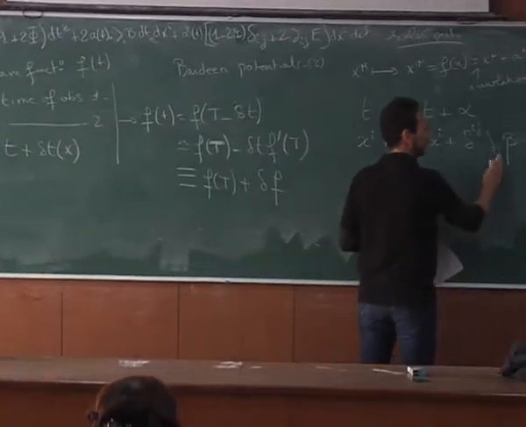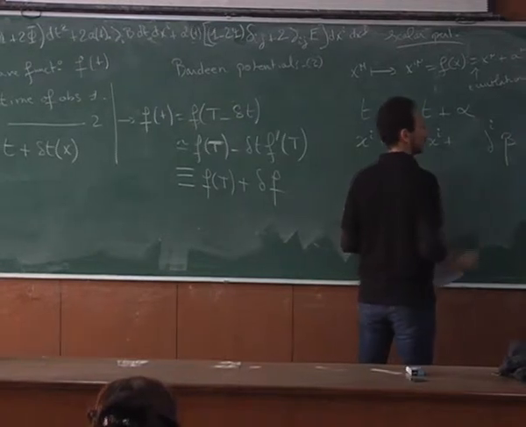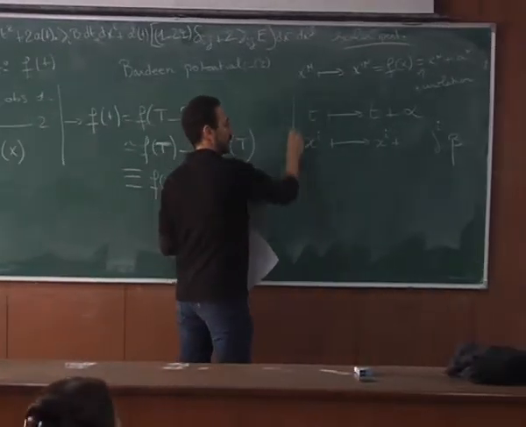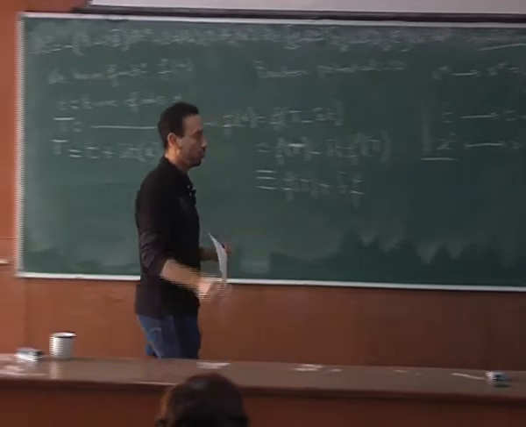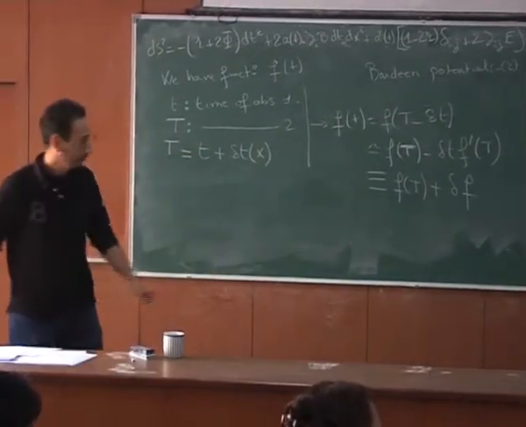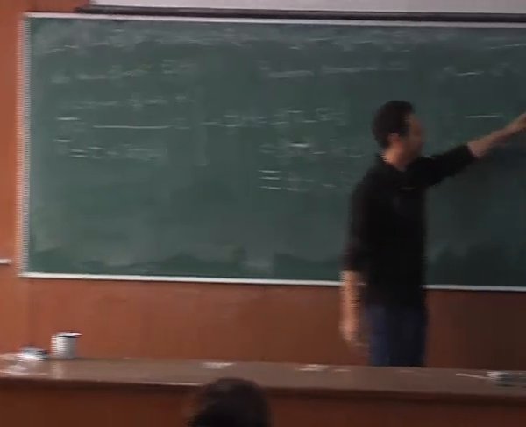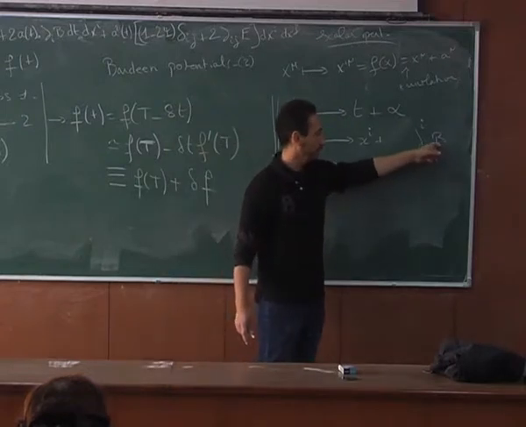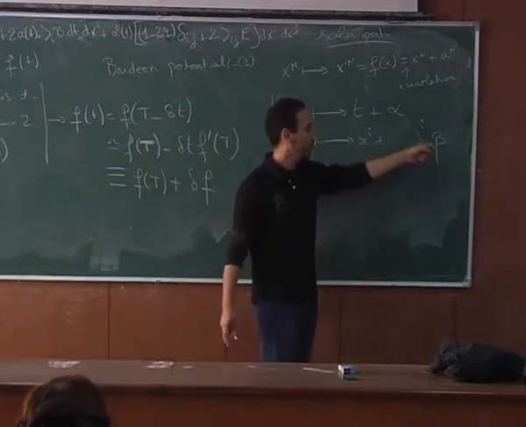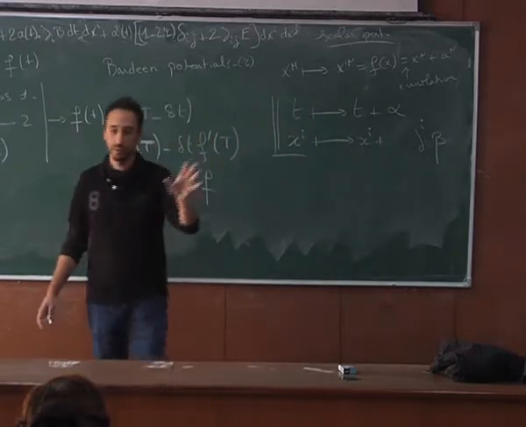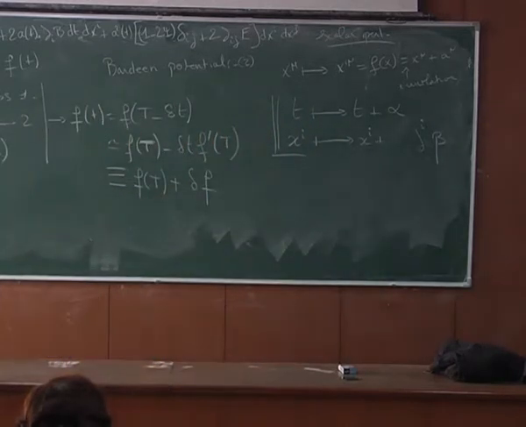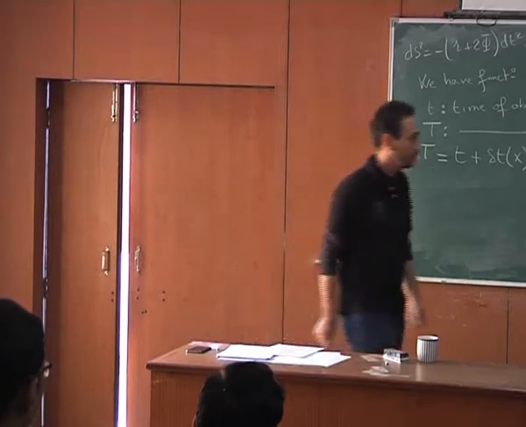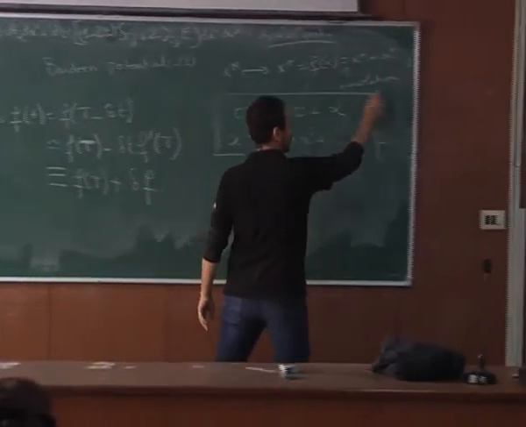Let's write it with an index here. So we can make this change of coordinates. These are small perturbations, small changes of coordinates. The time is shifted by a scalar, and the position is shifted by the gradient of a scalar also. So these are the only scalars that we have. The other transformations will be vectors. There are no tensor changes here because we have only one index, but we can have either a vector or a scalar, and these are the transformations that we can look at.